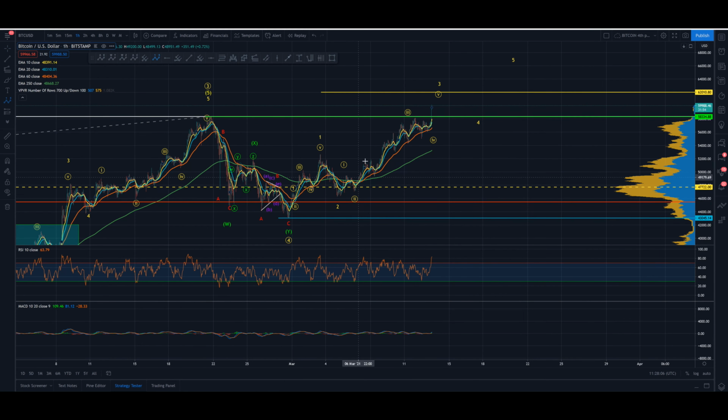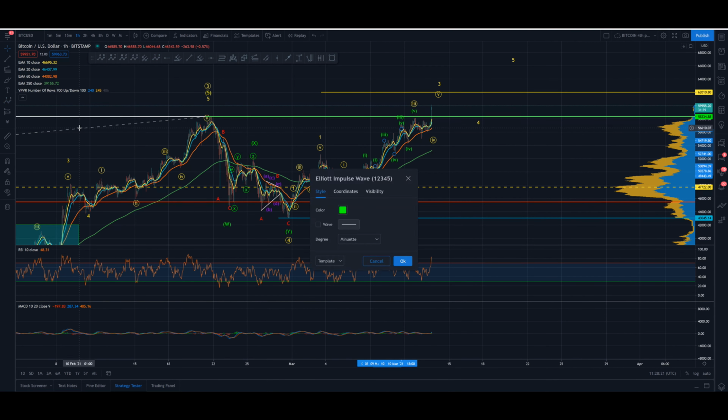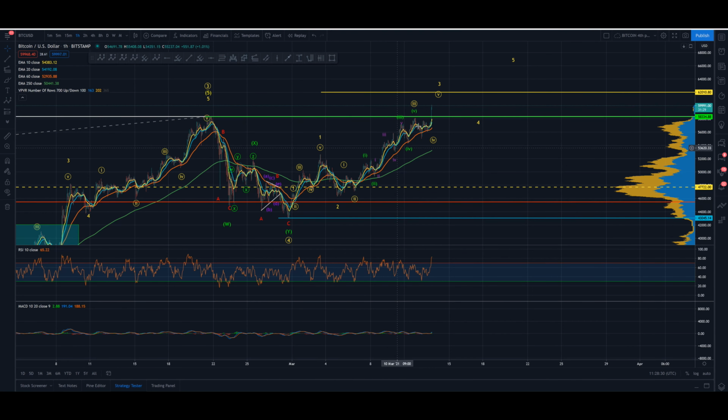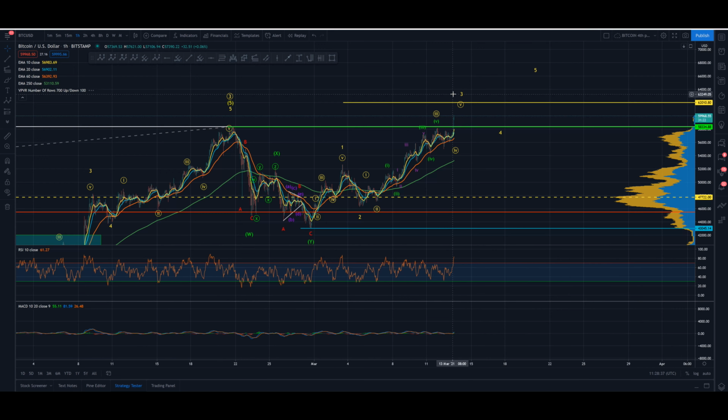So let's just strip this down. Again, 1, 2, 1, 2, 3, 4, 5, 3, 4, 5, and then if you really want to, 1, 2, 3, 4, you can get a minuet wave in here for the 3rd minute wave, sub-minuet. Let's just put that in the purple that I use. Okay, so we've got a constructed count here. We've got a 1, got a 2, 1, 2, 3, 4, 5 to come in the 3rd at the 1.618.